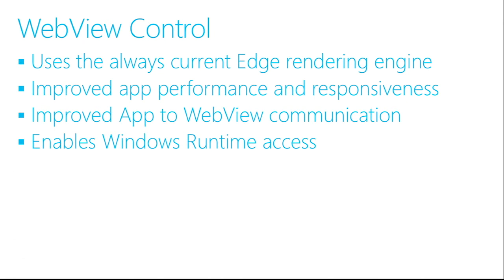Web view communication. I'm going to show you in a minute ways that you can communicate between the code inside your web view. This demo is cool. And the code that is living in your application, the native code, whether it be C# or C++. And then also access to the Windows runtime. So when you're inside of a native app, you have all of these Windows APIs for things like Bluetooth and live tiles and toast notifications and low-level HID info and that type of thing that you could always access as a store application.